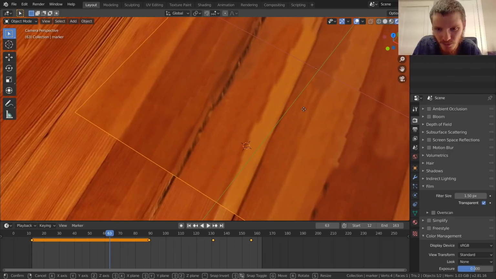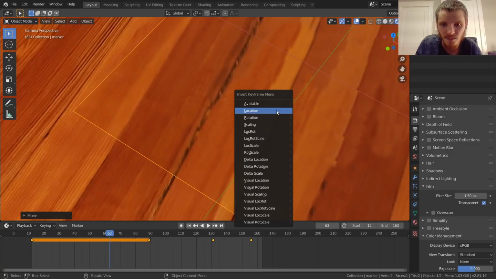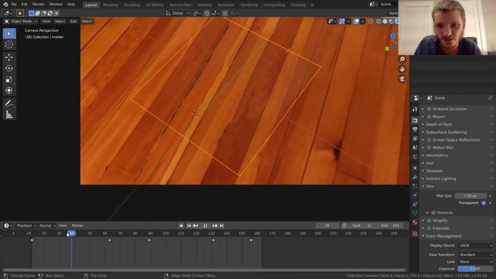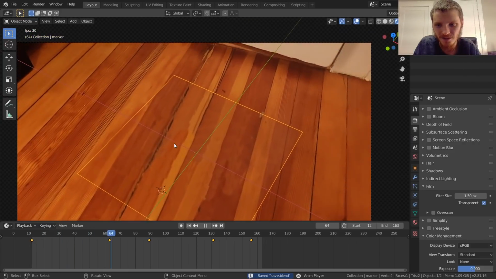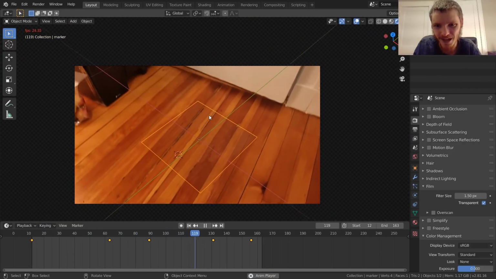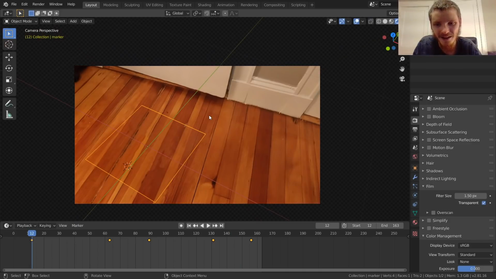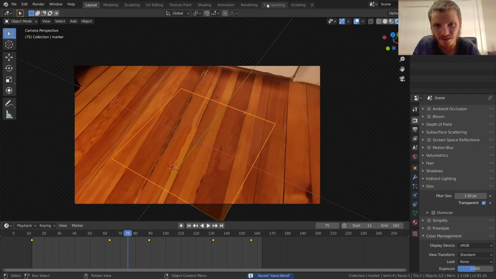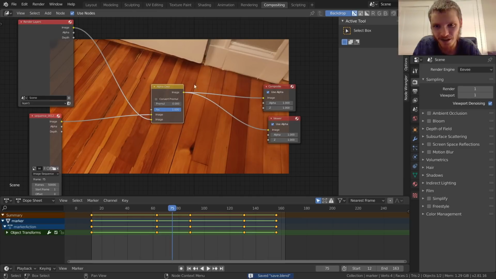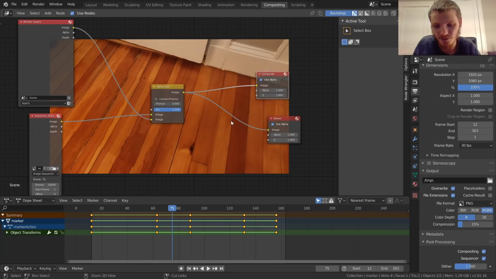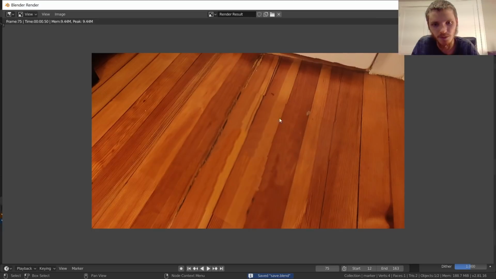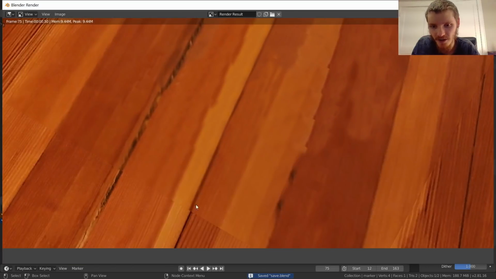We could just add one or two more keyframes right there, anywhere where it kind of looks misaligned. This is a tutorial. I'm not going to do it perfectly. Okay, that looks good, except for the wobble, but let's imagine that isn't there. Now, if we go to a random frame, again, in the compositing, we have all this, and the alpha over node is going to our composite node, which means it's going to be rendered. Again, output has the post-processing with compositing enabled. We render this. It almost looks pretty good, honestly, except for this hard edge, which we're going to get rid of now.